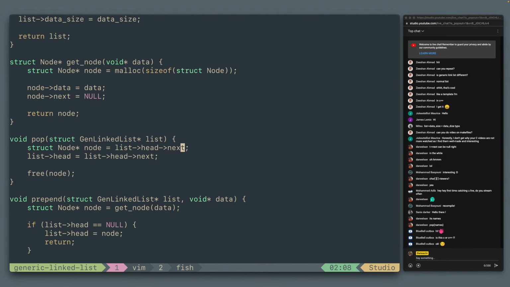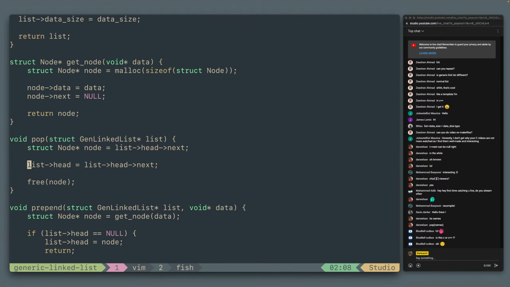Right. Okay. List head next. So this will still fail. This could actually have been node next. But okay.